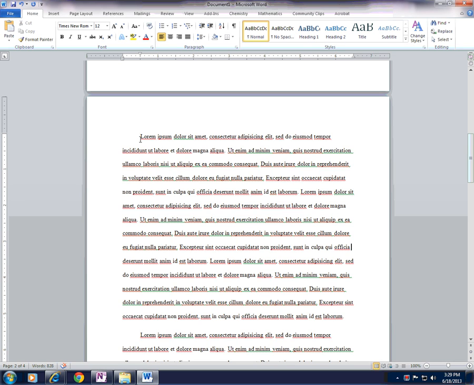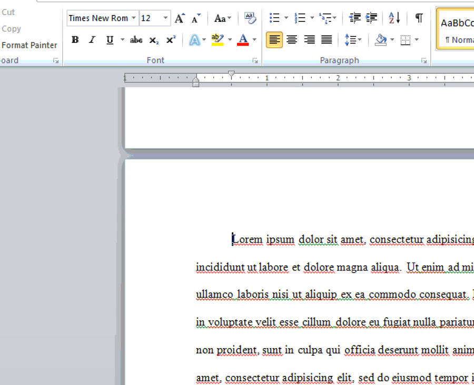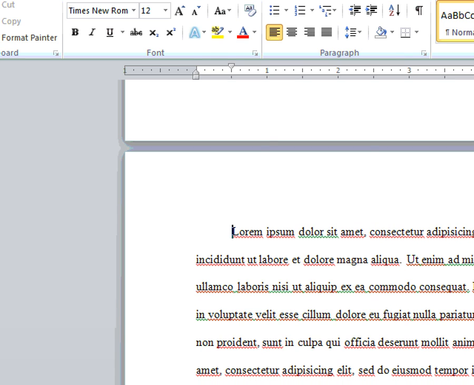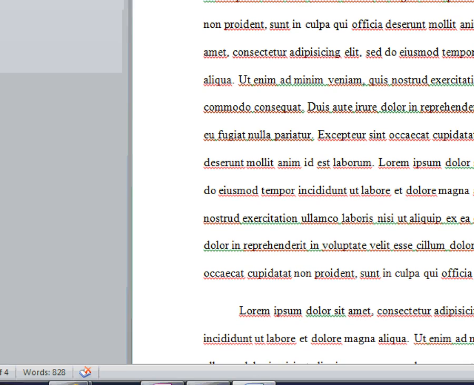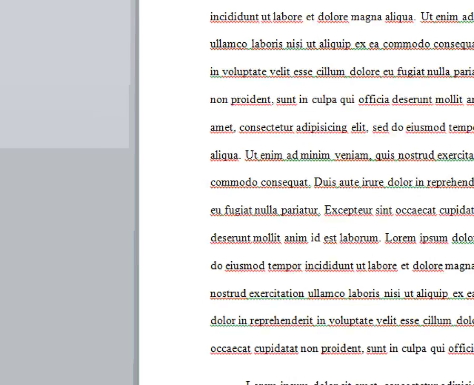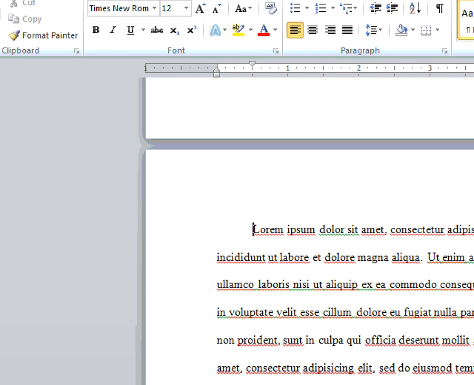Some other notes that you will want to know. In MLA, you must indent the first sentence in your paragraph, which means this little tiny section at the beginning of the paragraph right there and right there will both need to be indented. This is about 5 spaces if you have not already set your indent.